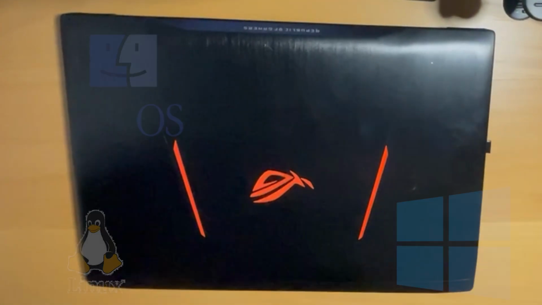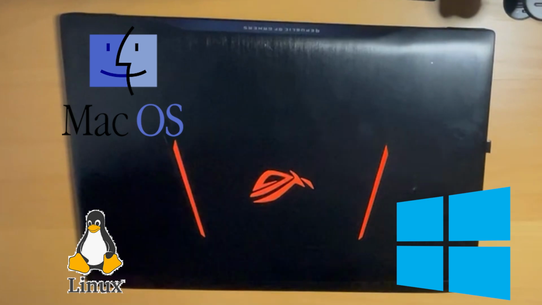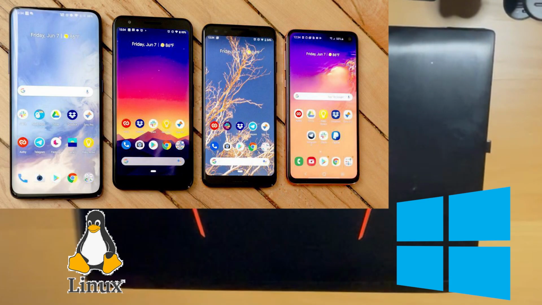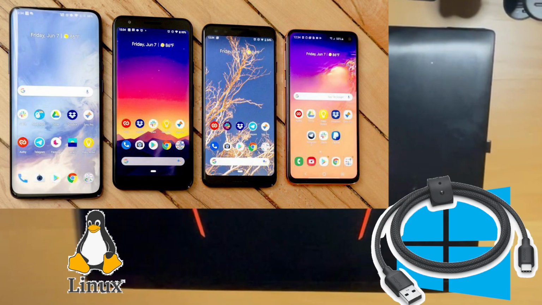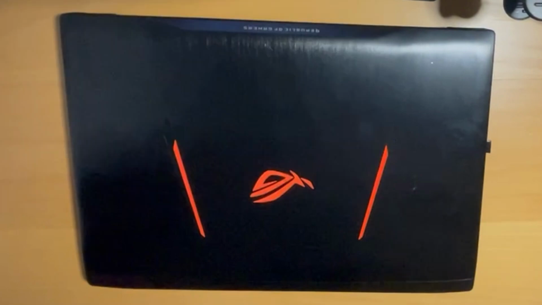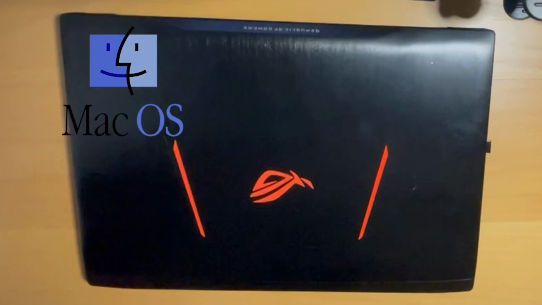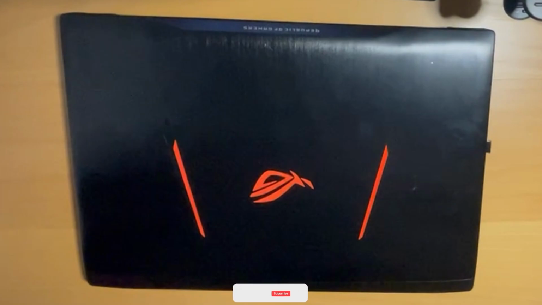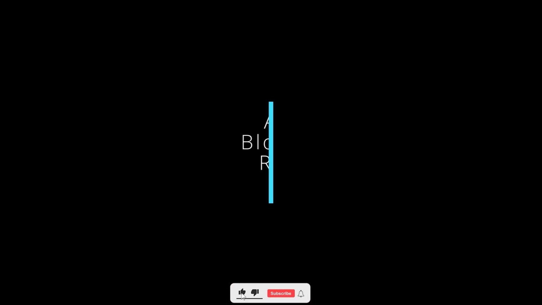For hardware, we're going to need a laptop or desktop running Windows, Linux, or Mac OS. Pretty much anything will work, your device of choice, and a USB cable for the device. Now, I don't know how this would work via Mac OS, but it's probably the same as any other Unix machine. Real quick, we won't be showing how this is done on Mac. So if you have a Mac, maybe try it first. If it doesn't work, you can always run Boot Camp or a Linux virtual machine. And that's it for hardware. Let's check out our software.